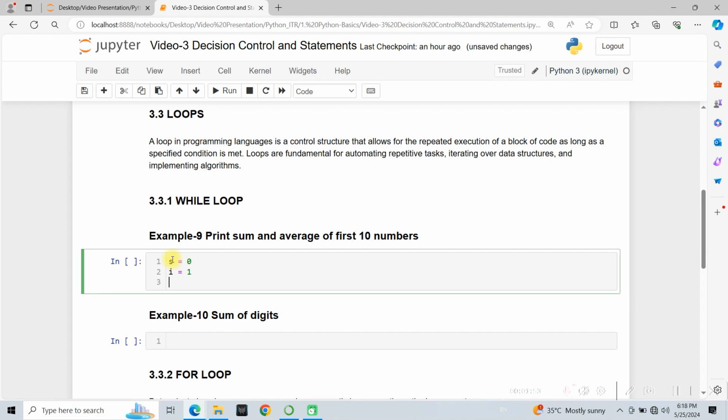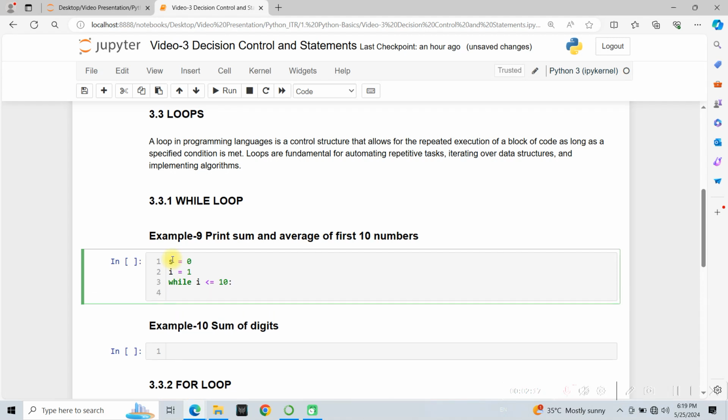So we will take the while keyword and start writing the while loop. As long as i is less than or equal to 10, we will place a colon after that, and we will see what exactly we have to write in the loop.